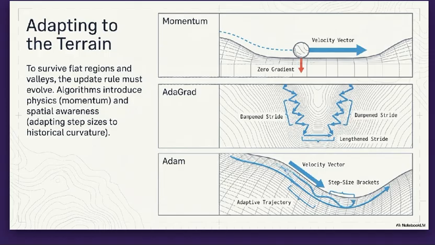Right. RMSprop sees these massive squared gradients accumulating on that specific axis. Its response is to dynamically shrink the learning rate only for that specific dimension. It mathematically applies the brakes left to right. It realizes, I am burning energy bouncing on the x-axis, so I am going to throttle down my stride length on the x-axis. Exactly. And simultaneously, it looks at the z-axis, the axis running straight down the flat valley floor.